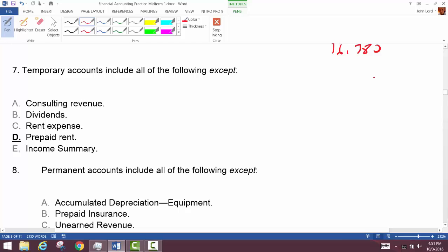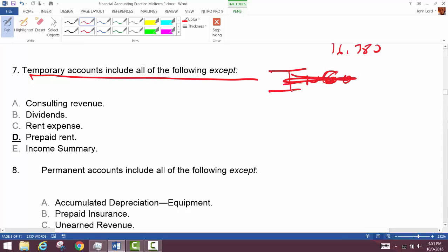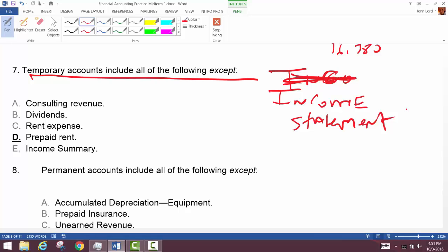Temporary accounts, guys, I don't know if I mentioned this, are income statement accounts. Why do they call them temporary accounts? Good, because they're temporary, because they get closed at the end of the year usually, or end of month, whatever. We're going to close them out, aren't we? We don't typically close them at the end of the month because we want to track them year by year, unless we wanted to sit there and have to add them all up. But I'd say it's better to say by the end of the year we will close those.